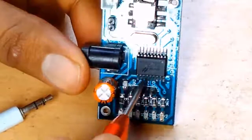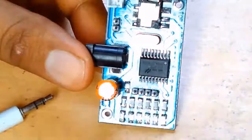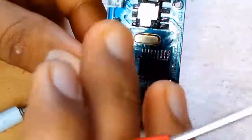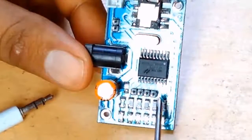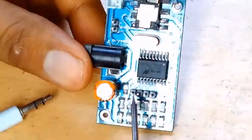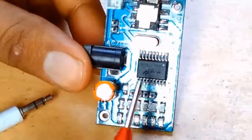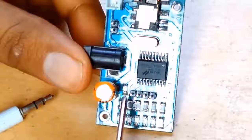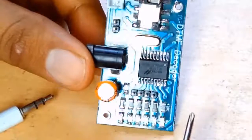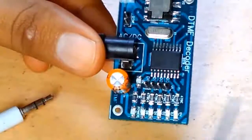You can see D0, D1, D2, D3. Whatever key you press on your mobile phone, correspondingly a binary pattern signal appears here. For example, if you press 1 it represents 2 to the power 0, which is 1, so D0 will be activated. If you press 2, the binary code is 01, so D1 will be activated and the rest will be 0. If you press 3, then D0 and D1 will both be activated, and the rest will be in switch-off mode.